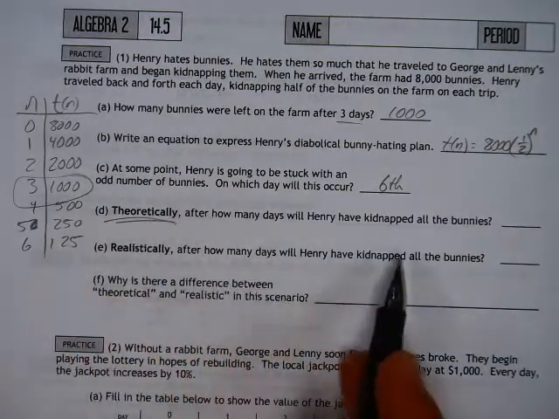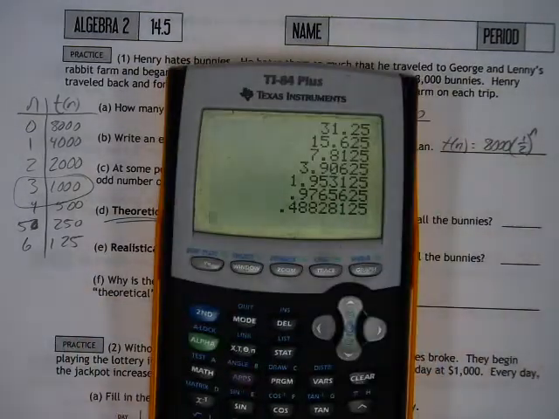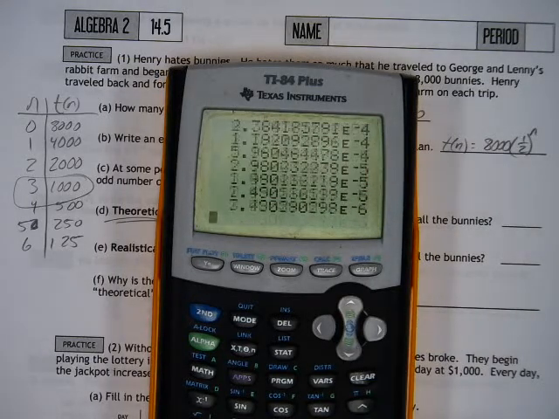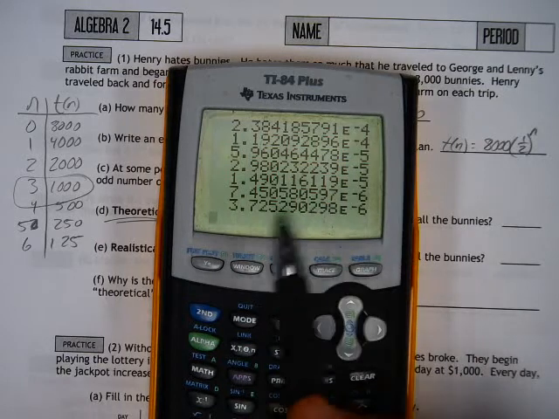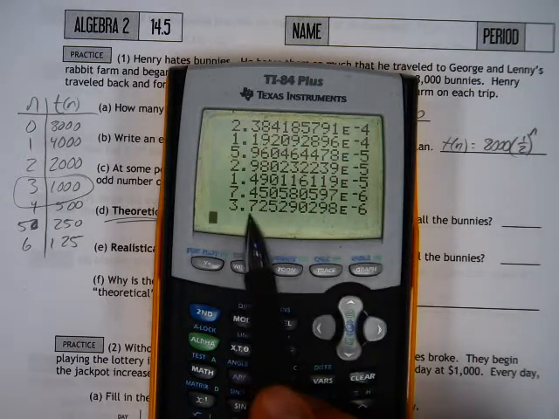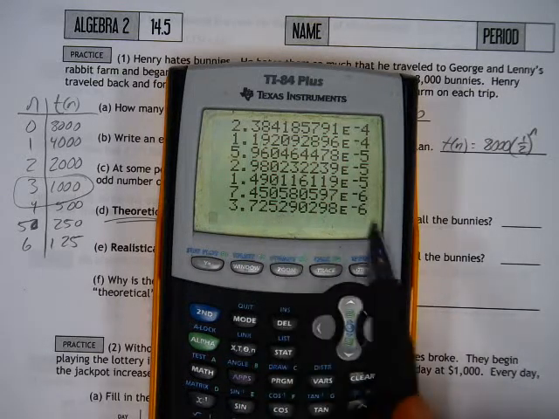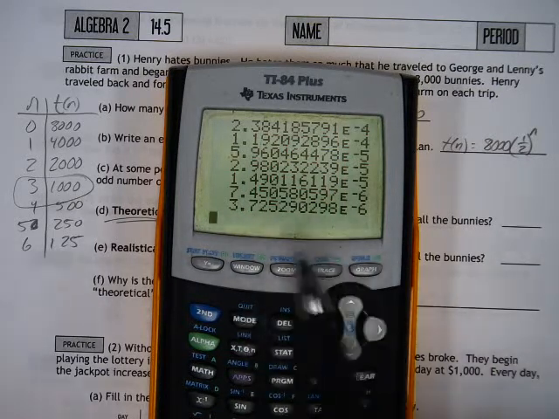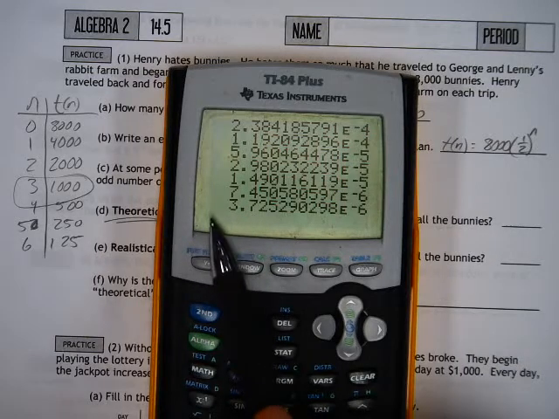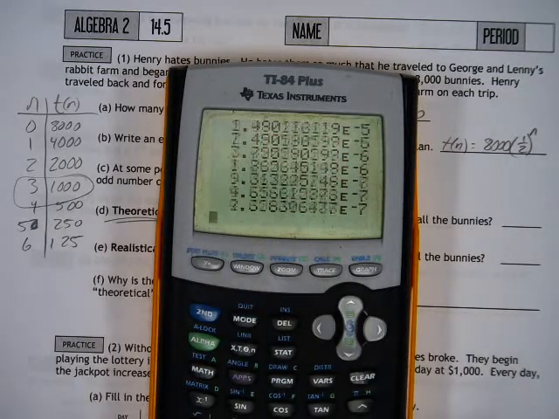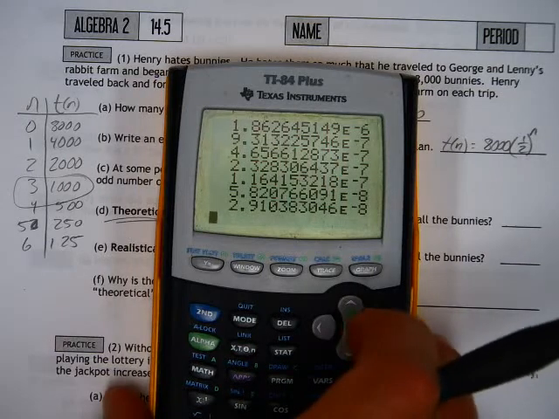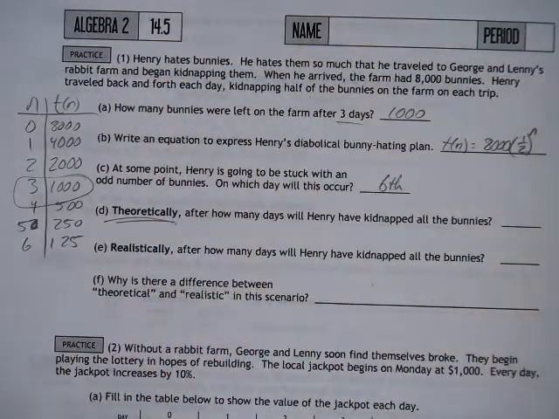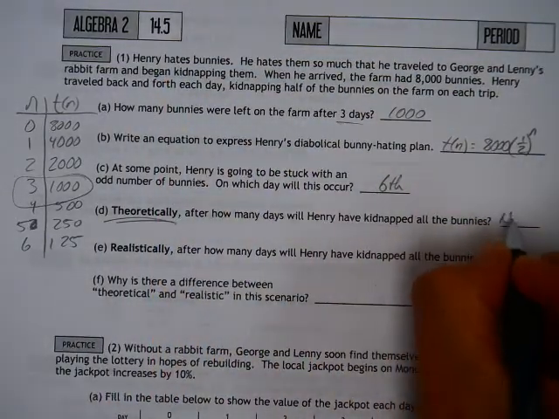So theoretically, when will they all be kidnapped? Well, if I keep going, we said this was 13 and this was 14. Now, what does that mean? That's scientific notation for a very small number. It's 3.7259 times 10 to the negative 6 power, which means move this decimal point over 6 places this way. So it's 0.00, 5 zeros and then a 3. I keep going. I'm basically getting smaller and smaller, and I will get infinitely small, but I will never actually get to 0, not by just cutting something in half. So the answer to this is never.